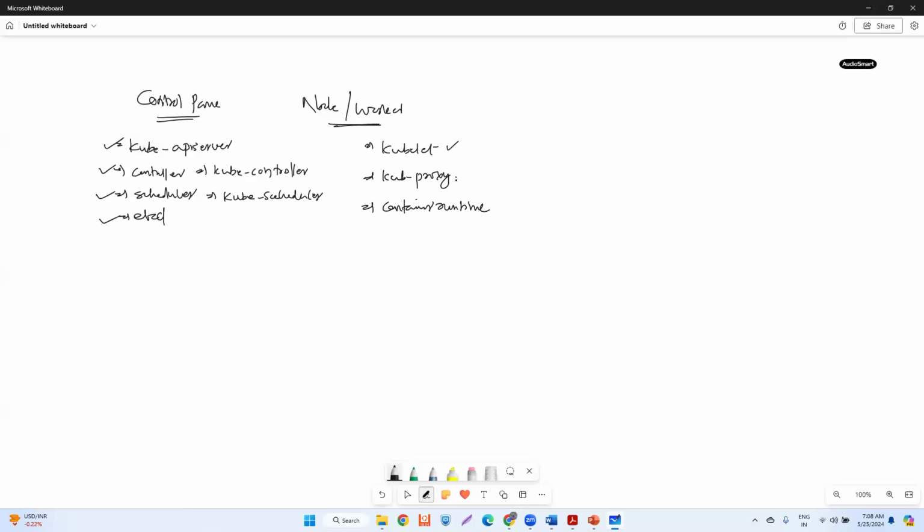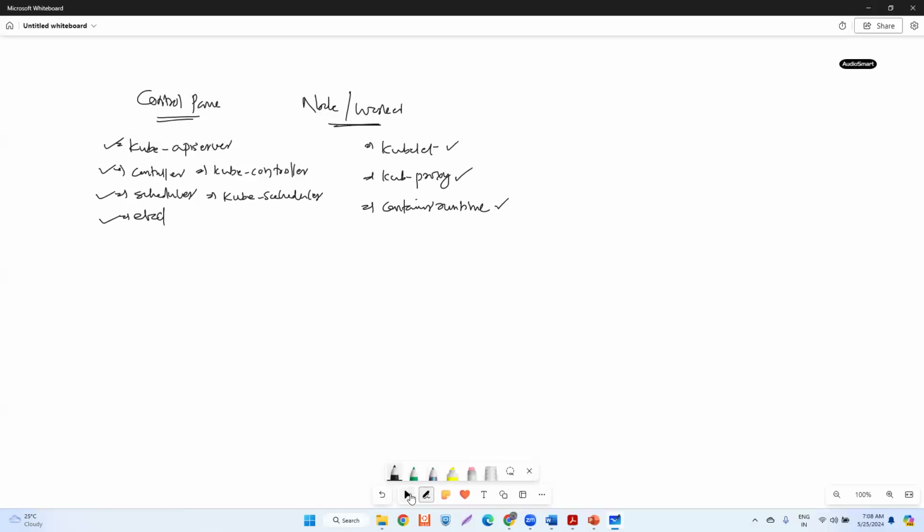Kube proxy routes network traffic and manages IP addresses for sources and ports. Container runtime is a platform that helps pods and containers to run. These are the components that we have now.